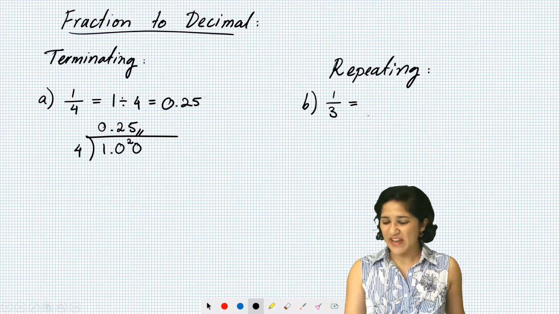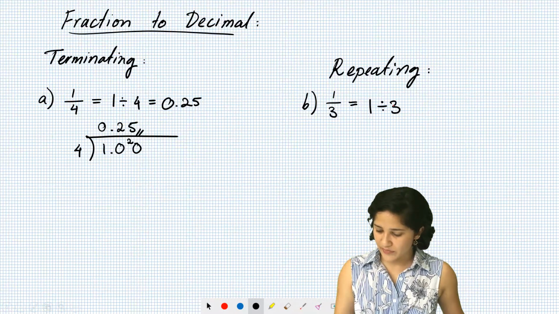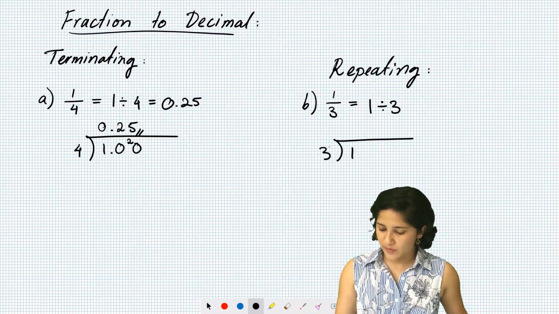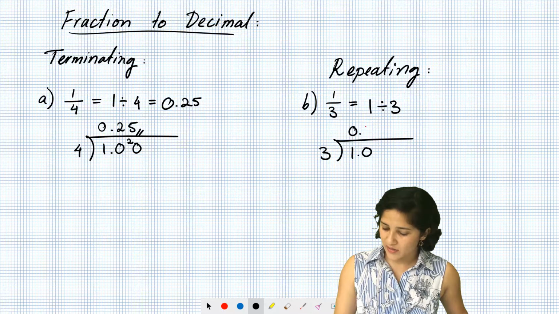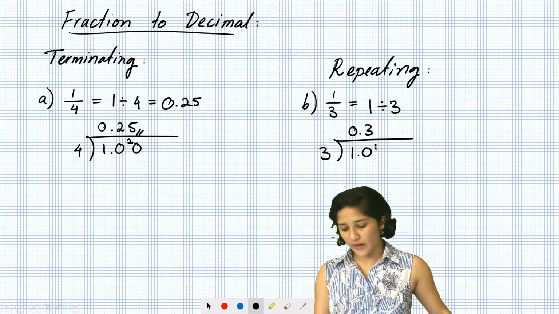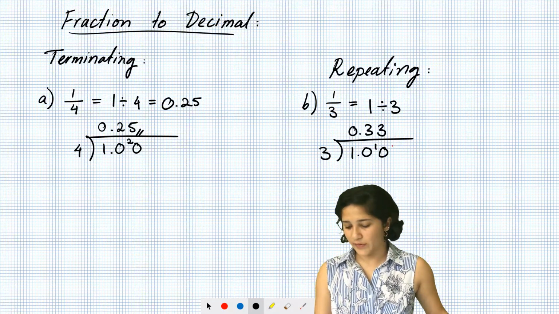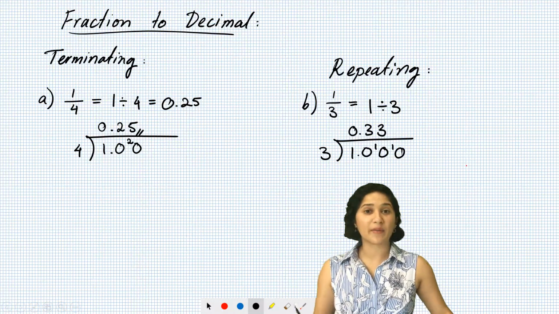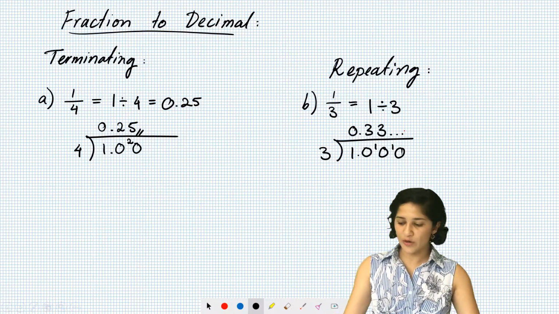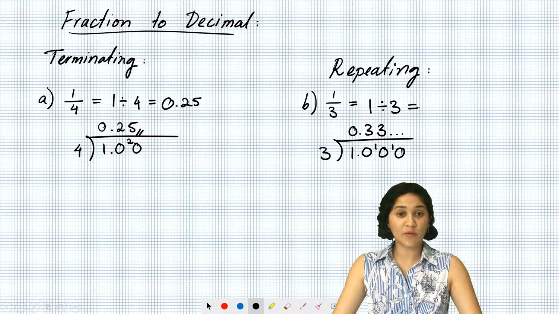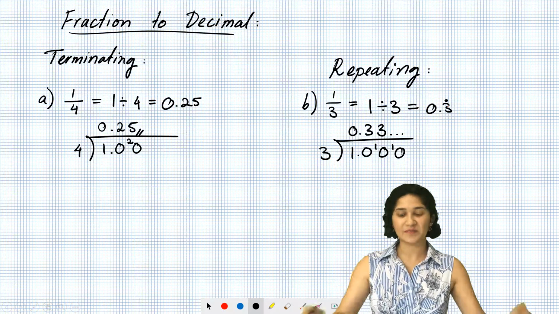Very straightforward example. If we take something like 1/3 instead, that just means 1 divided by 3. 3 goes into 10 3 times, with a remainder of 1. And we see that again we're putting 3 into 10, so again that's going to be 3 with a remainder of 1. That's going to keep happening forever, there's nothing else that can happen. So we've got a repeating decimal: 0.3 repeater.